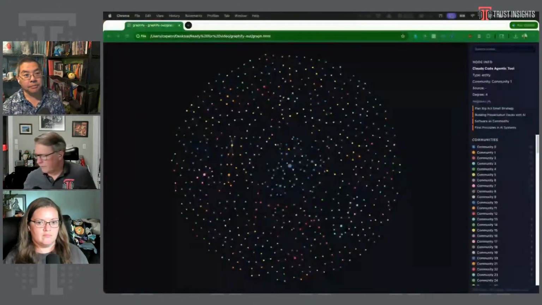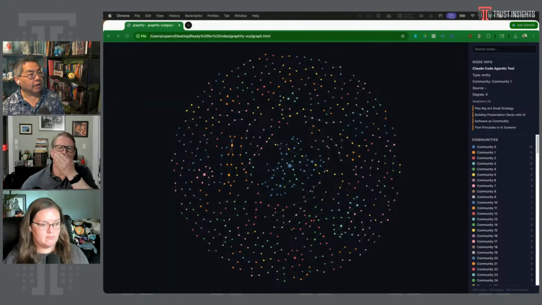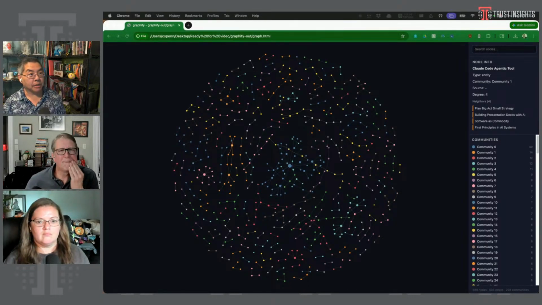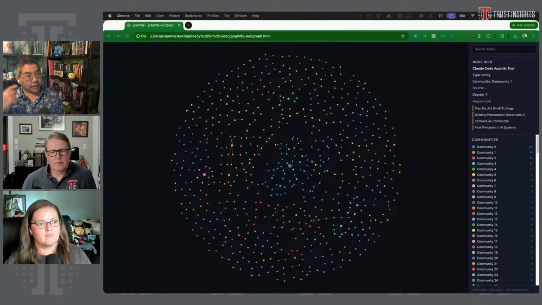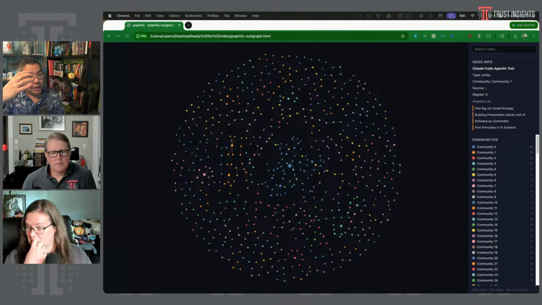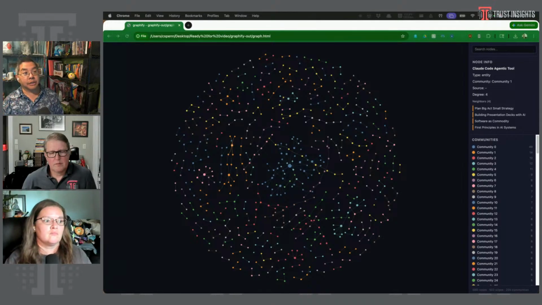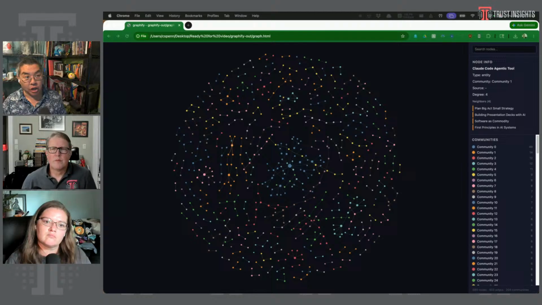So let's take a look at a second knowledge graph and look at a non-code example, because a lot of folks are not coders, and that's fine. This is a knowledge graph of my LinkedIn posts. One of the things I do is I write all my LinkedIn posts in the system Joplin, and they're all in Markdown. And the same Graphify software you can run in any folder of any content. You need a language model to process it, because it's not code.